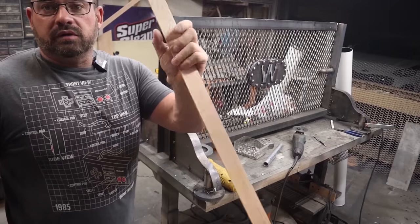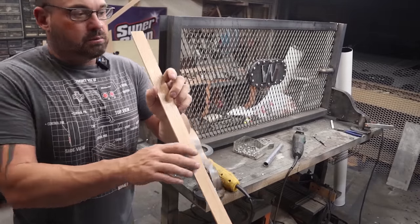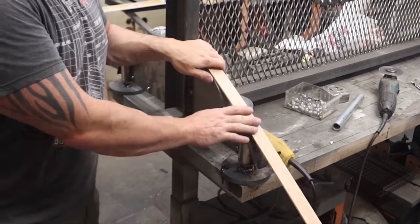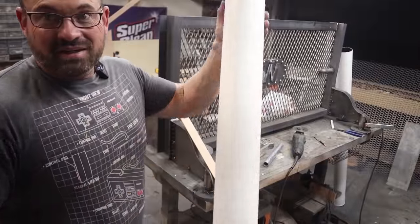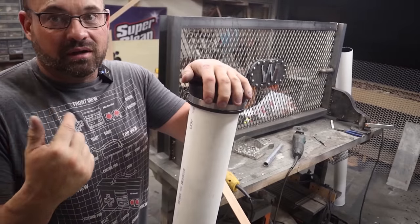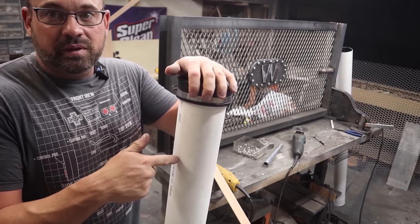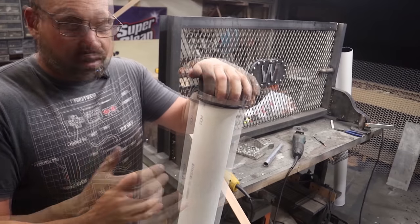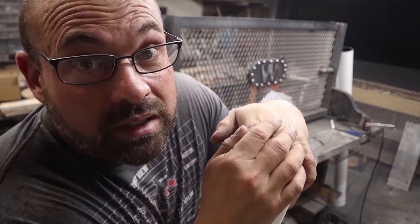So I've got all this oak left over that I'd like to use from whenever I squared up those rough cut lumber boards. I would like to use it here as a decorative trim, but of course it's very curvy. So what I'm gonna attempt to try is I went and got some 4-inch PVC pipe and I have a steam cleaner here and I'm going to try to pump this full of steam for a while with some of those oak pieces in here and see if that will make it where I can curve it into the shape I want. Not sure if it's gonna work or not. Not sure if you can even do that with red oak, but you don't know unless you try.